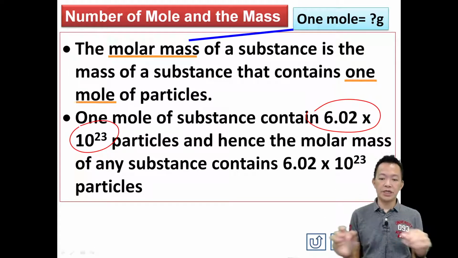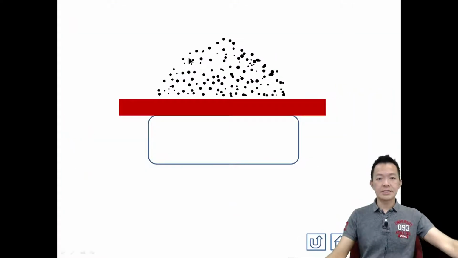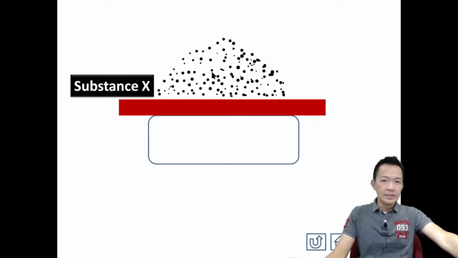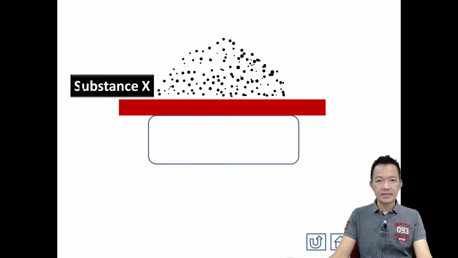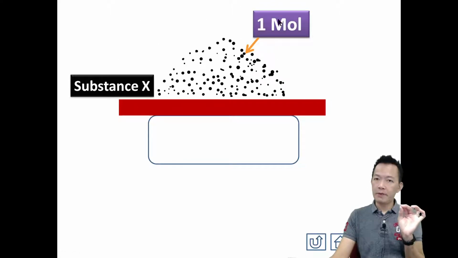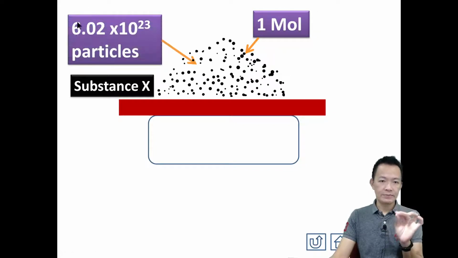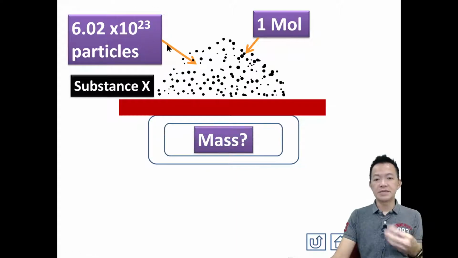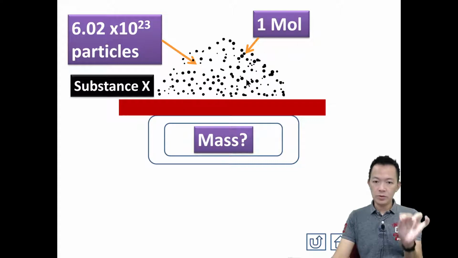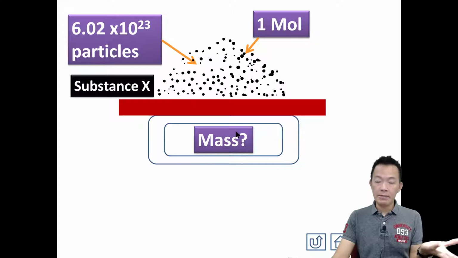我把它变成图片给你看。什么叫 molar mass？OK，来。So now let's say I'm having a substance that I call X. And it contains one mole particle. But one mole, how many particle? 6.02 times 10 to the power of 23 particle 啦。OK? So what's mean by molar mass? Molar mass 就是一 mole 多少 gram，这种情况就叫 molar mass。OK? But one mole, how many gram? 这样多粒多少 gram 呢？OK, don't know.